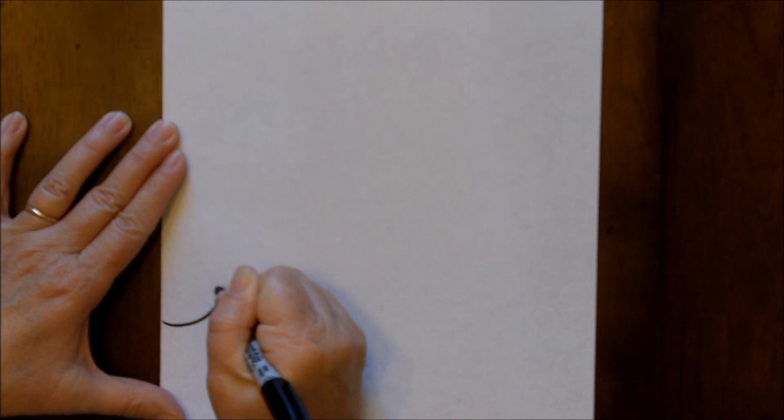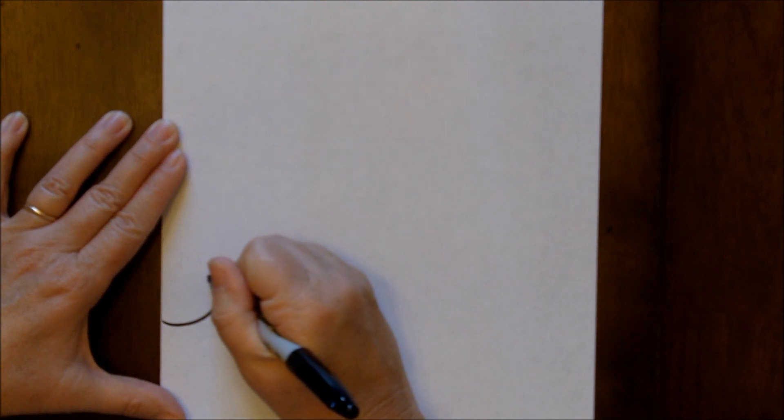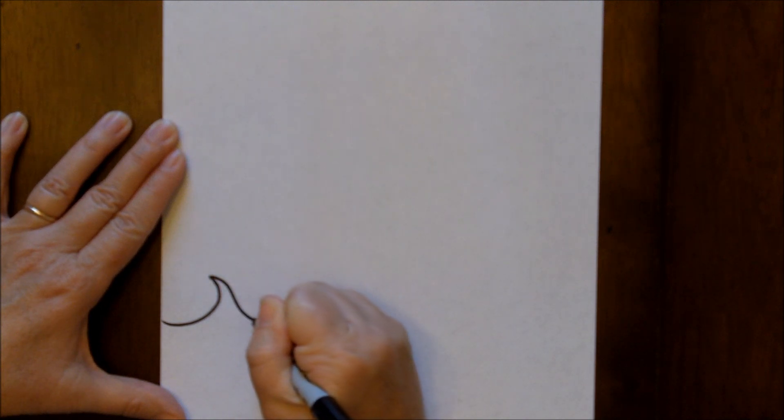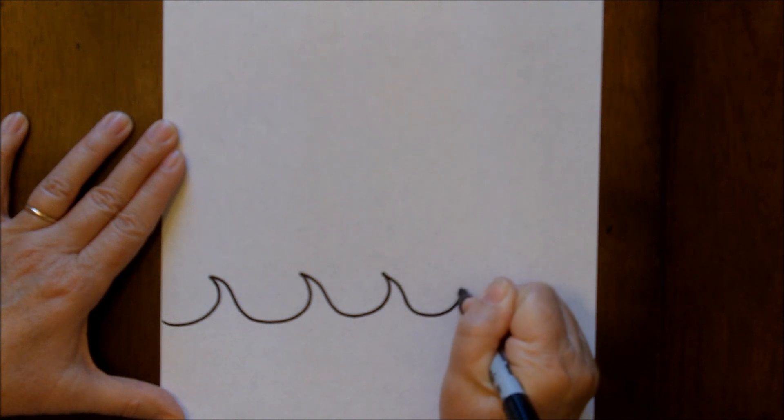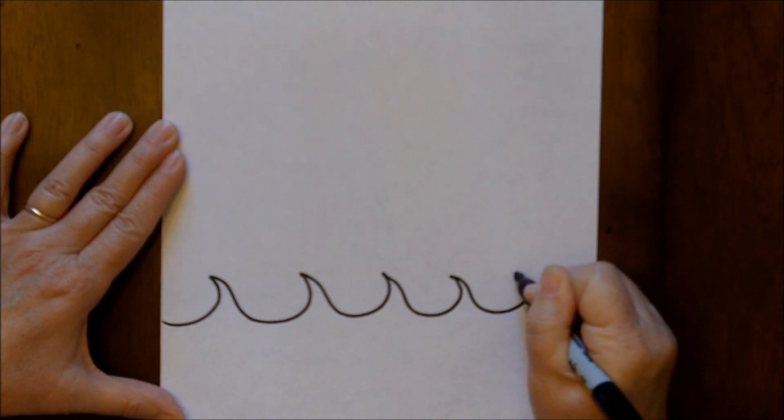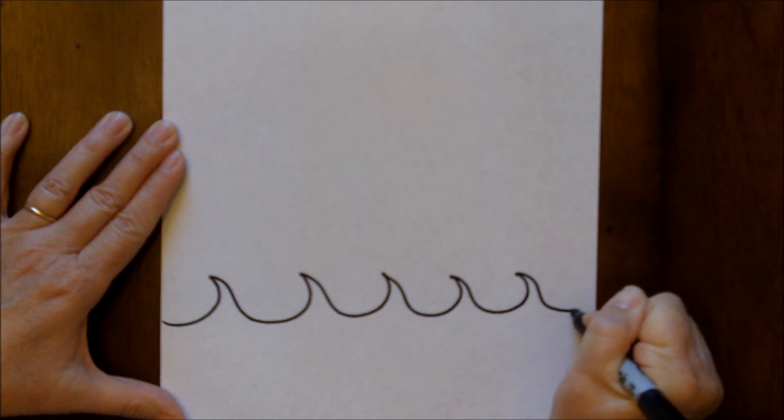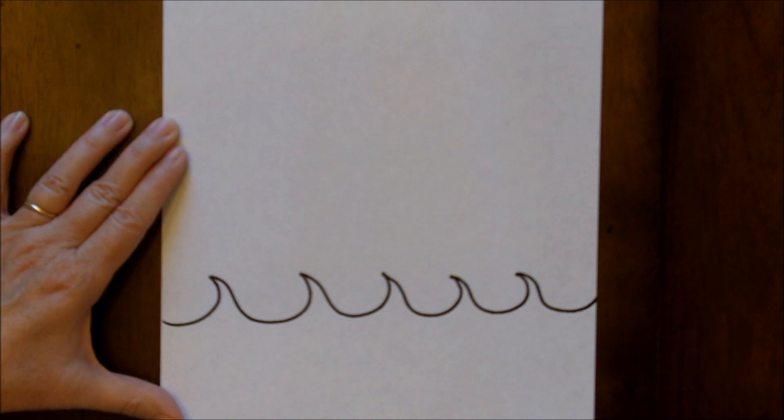You're going to start with the waves. The way that I make waves are kind of curve lines and then come down and curve back up. You come down and you curve back up. This actually took me a long time to learn how to do, and it's kind of hard for me to explain, so what I would suggest is that you just try doing it over and over again and pretty soon you will get really good at it. You just have to practice. So there are your waves.